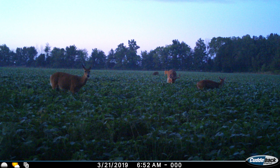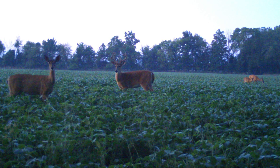Now here's one at 6:52 a.m., so this is a couple days later, so the sun might be a little bit brighter on this day, but it's not using the infrared. There's enough detail to figure out what this deer is. I can look at this deer and say, okay, this is so-and-so buck. I don't name my bucks, I name my pets.